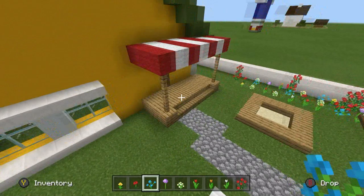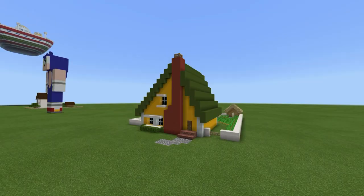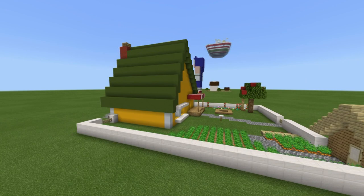And as a matter of fact, ladies and gentlemen, we've actually completed the entire build now. We've actually made all of the details. And, well, let me clean the area up a little bit and I'll show you what it looks like now that it's all done. So this is what Max and Ruby's house will look like once it has been 100% fully completed, ladies and gentlemen. Hopefully, you have managed to make this for yourself. Hopefully, you've enjoyed making it, and hopefully, you're going to enjoy having it in your world as well.